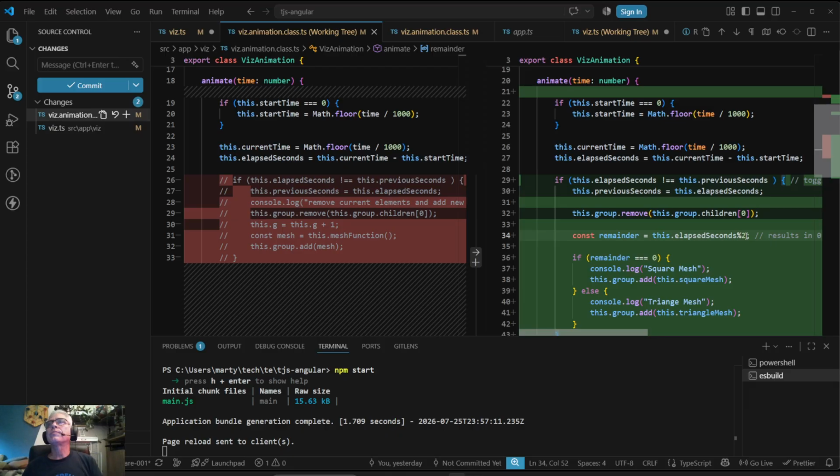Now, I feel like at some point we'll probably also want to make that configurable, like how often it happens. And that's going to get a little bit more complicated, right? So we'll have to say, like, oh, I want this to happen 1 time per second, or 2 times per second, or 3 times per second. So that'll add a little bit more complexity in here. But that is that.